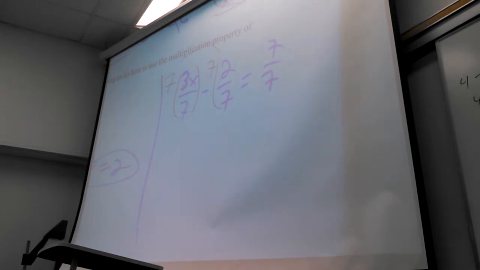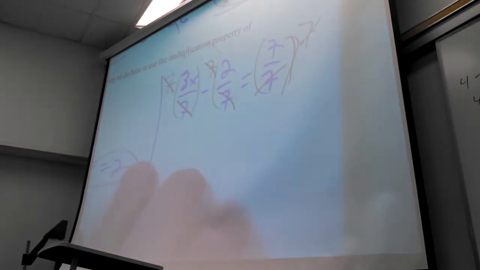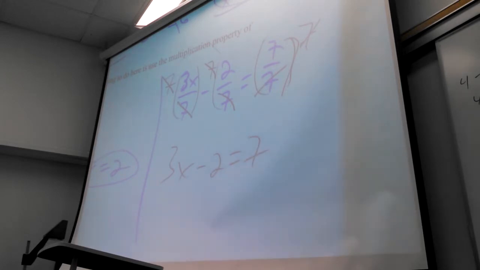So if I multiply, let me make sure you understand why I could put it next to each. If I multiply this side by 7, what would I do with the 7? Distribute it. Right? So I can just put it next to each term right off the bat. So what happens to all the sevens? This seven cancels that seven. This seven cancels that seven. This seven cancels that seven. So don't actually make this 21. There's no reason to. The seven's dead. So what's left in this first term? 3x minus 2 equals 7. All right, let me stop there. Is everybody cool with that first step?